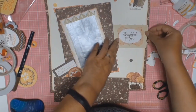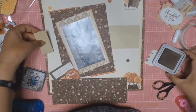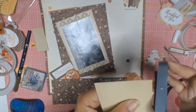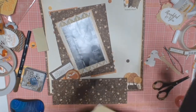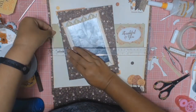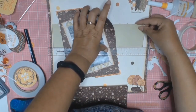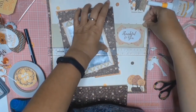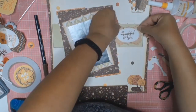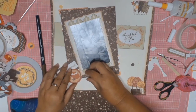I'll next be working on the title, which is Thankful For You. And I really love this tag, so I'm just trying to mat it on another piece of paper, and I'll end up using something from my scrap bin once again. So it's always handy to have your little scrap tray, because you do dip into it if it's right there in front of you. The paper wasn't long enough, so I just ended up cutting it and making a strip going diagonally across. And then I just lay my Thankful For You tag over that, and I just love how that die cut sits there.